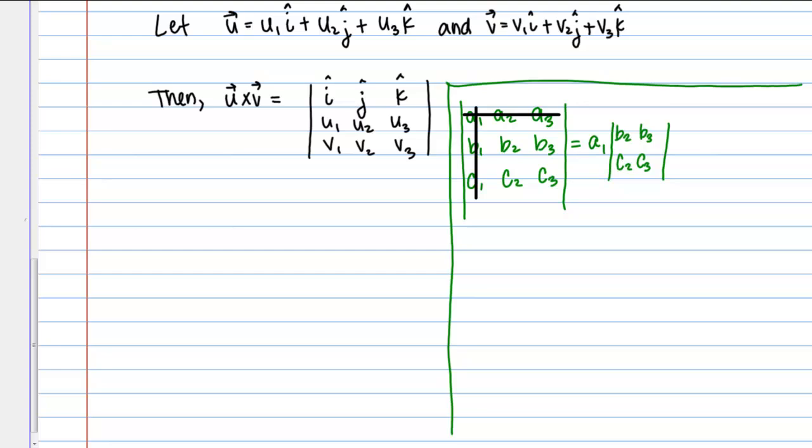So that's my first term. Now my second term, the trick here is that it's going to be minus—you've got to remember that minus here. And now I'm going to pull out the term A2, and once again I'm going to be multiplying by the determinant of a 2 by 2 matrix. And I'm going to find that 2 by 2 matrix in a similar way. I'm going to eliminate the row and the column that A2 is in, and then fill in the remaining terms in their same orientation.